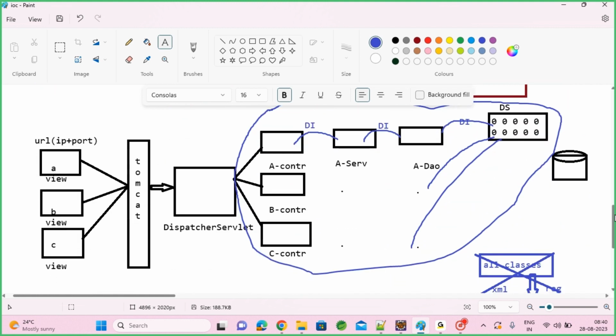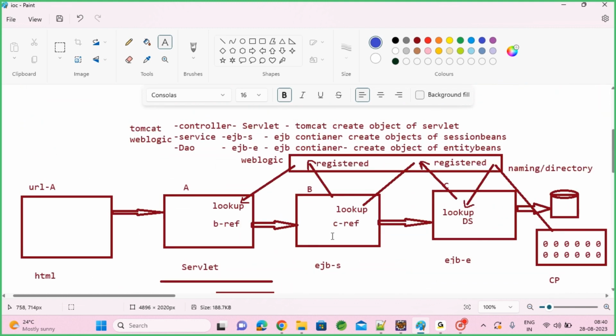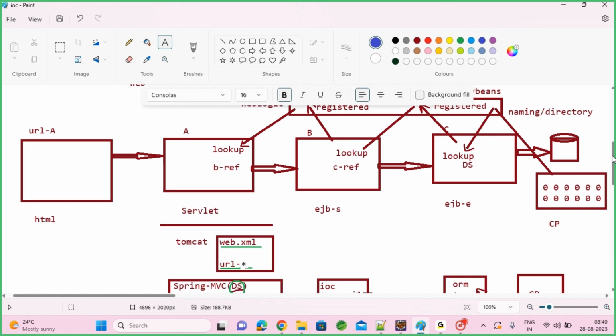So now it is easy. Earlier the learning curve was very difficult. Even I spent a lot of months on EJB, but I didn't get it. You need to put in a lot of effort to learn. I learned the EJB concepts itself later, after Spring came into the market. I left that. But see, learning itself is difficult. Then I used to think how these developers are doing it.